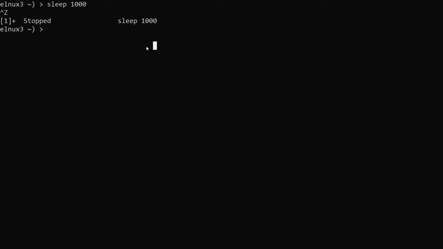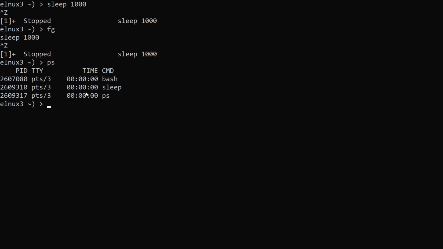If I want to bring it back to the foreground, I type fg. Now it's continuing to sleep for 1000, and I want to put it back in the background, control Z again.